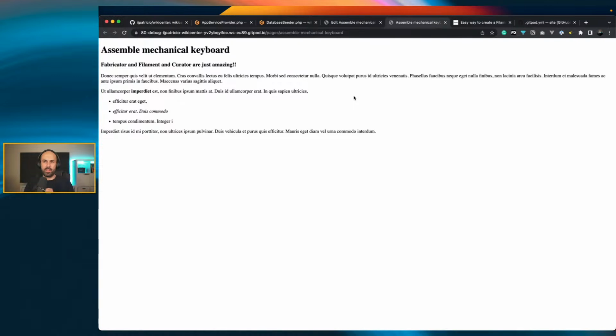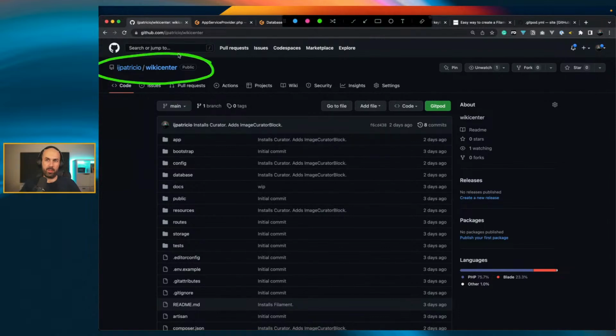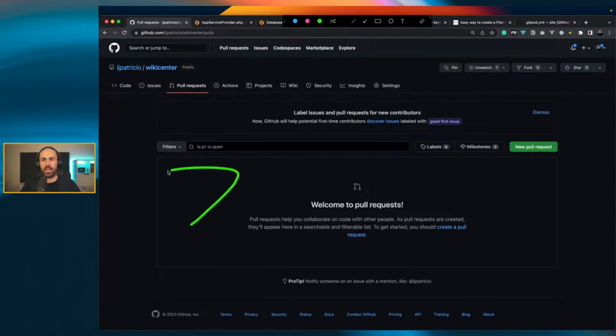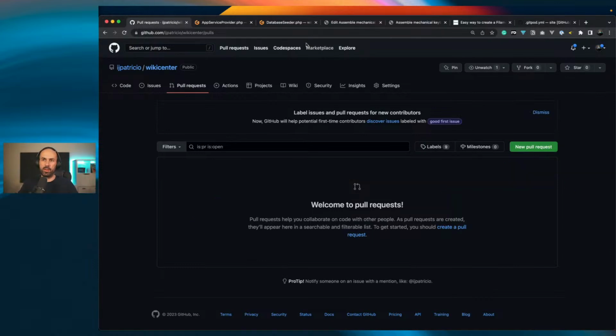And all of this is done on Gitpod, on the cloud. I could have done this on an iPad or a Raspberry Pi, whatever, over a 3G network, right? So cool. And everyone's gonna be able, in Wiki Center, when someone opens a pull request, I can just go directly into Gitpod and dive into the code, into some new functionality, some new feature, and that's it.